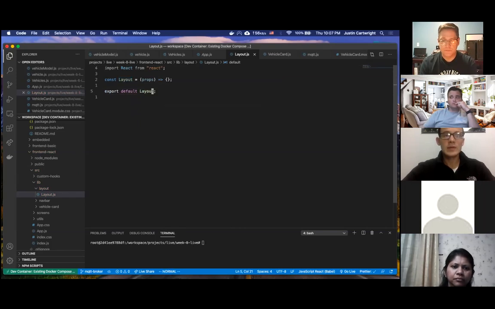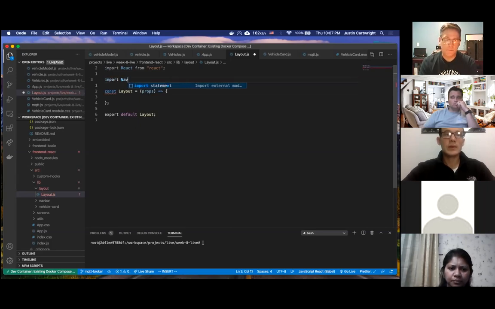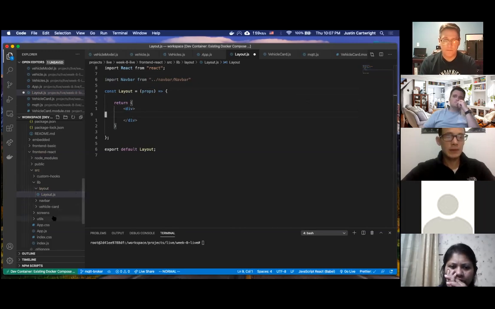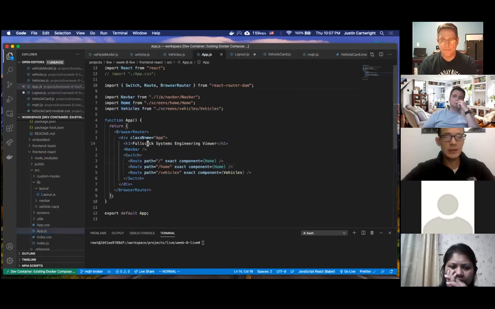This will make more sense as soon as this gets implemented. So we want this to include our nav bar as well. All right. And then it will return a div. All right. And then I'm going to grab, let's look at our app.js. We want an H1 and our nav bar, right?